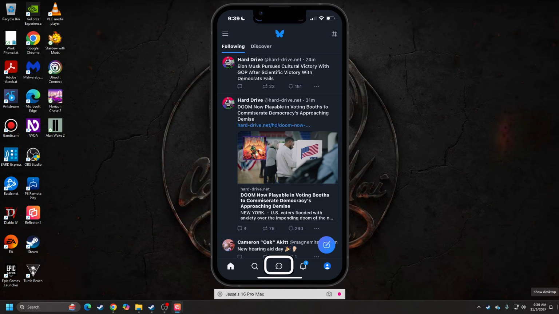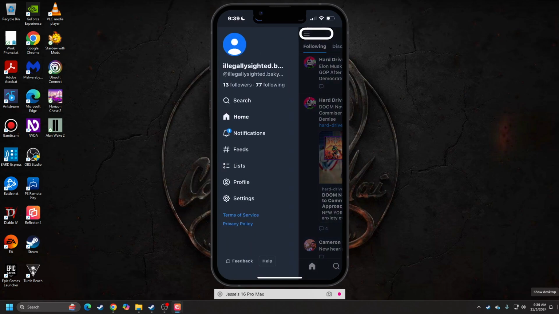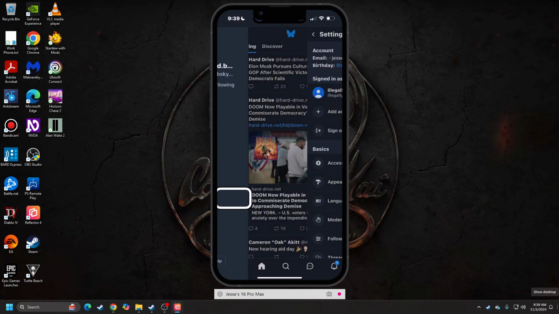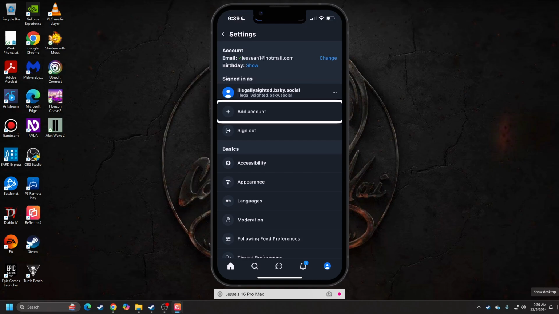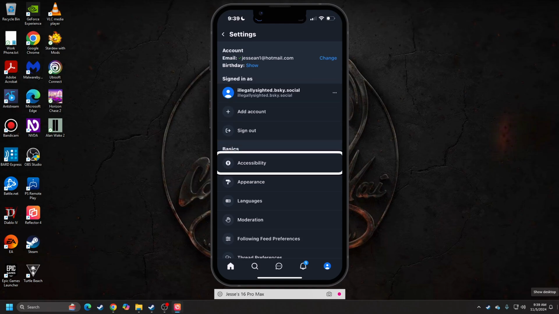Before we get into the differences, there's one other thing I want to show you. Open navigation button. So if I go to open navigation, that's cool. Navigation links. That's like my navigation menu. Profile. And if I go into settings, privacy settings. Settings. Language settings. One problem that I did notice. Illegally cited. Add account button. Sign out of all accounts. Accessibility settings. Button. Let's go into accessibility.